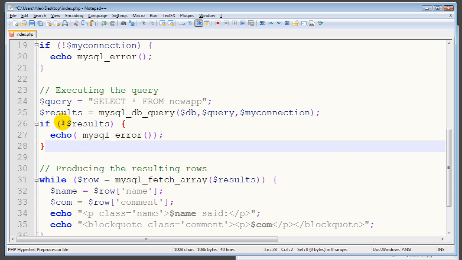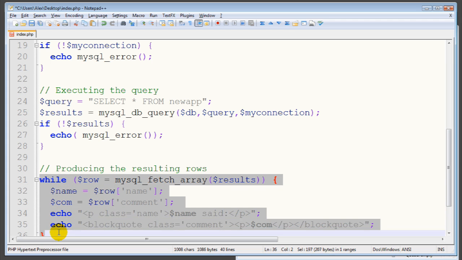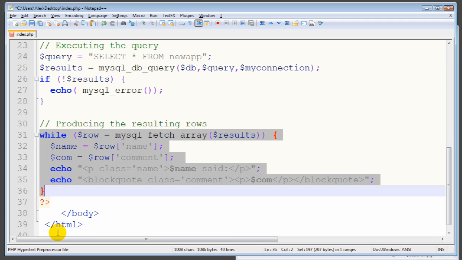Now, what are those results? Well, the results are still up there on the SQL Server. It's a little funky. Again, you're going to have to take some of this on faith because the details get a little bit complicated, but let me try to give you an idea. You notice that here we have a while loop. This is a pretty standard way of producing comments.